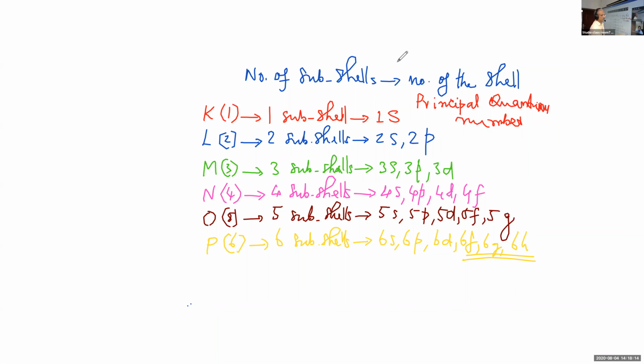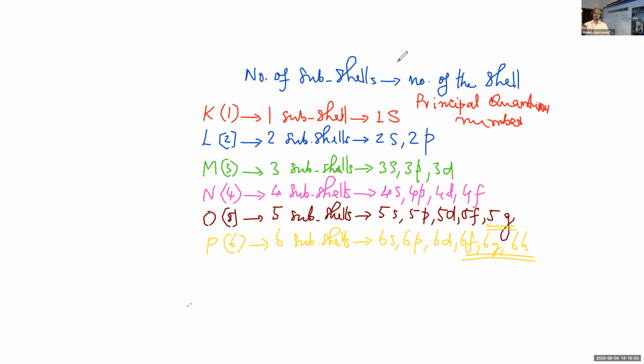These are only the predictions. Similarly, you come to this 5G, that subshell is not there because such an atom has not yet been found. It is your duty to find out a new element with a 5G or a 5H. It is given that. These are only the predictions. We have atoms containing only S, P, D, and F subshells. G and H, all these are predictions.